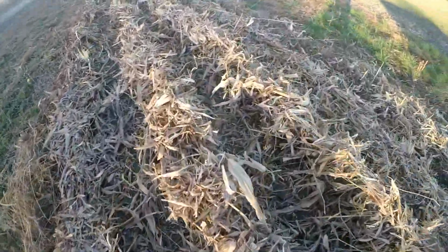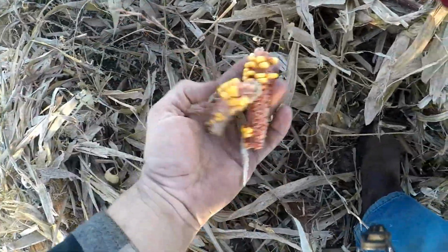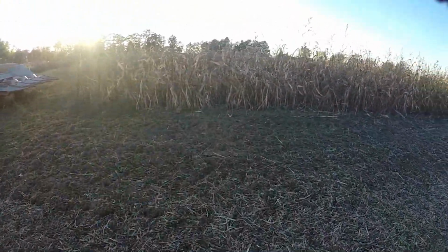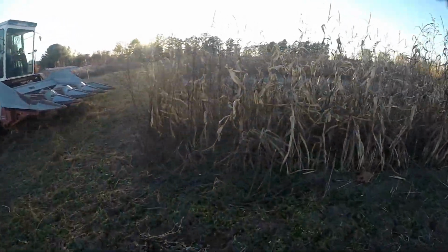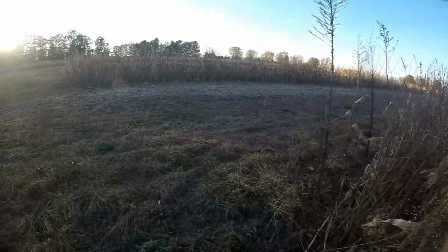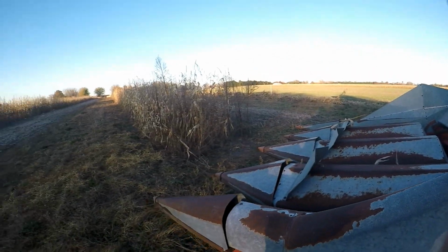It's doing an all right job shelling. We get an ear every once in a while that's got some corn on it, but there's a lot of corn on the ground and I think it's coming from the head. I mean, we got a few there, but they're small ears, so maybe we get into this stuff, a little bit bigger ear, it'll work out a little bit better. So yeah, I haven't checked the moisture yet. I'm gonna do that here in a second, but I'm gonna go at some more corn.